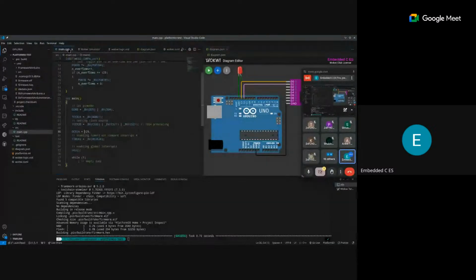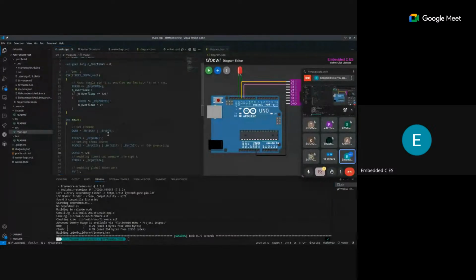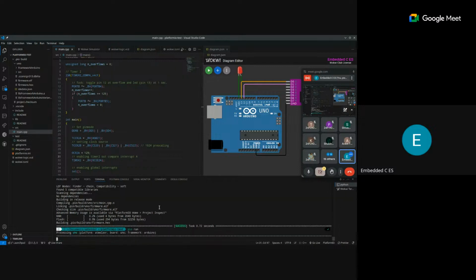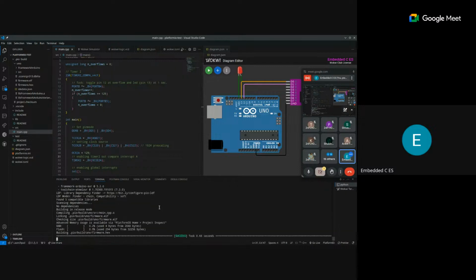The code is working fine, so it's the prescaling. Oops, prescaling was the issue. This should be changed. Yep, now this is cool.